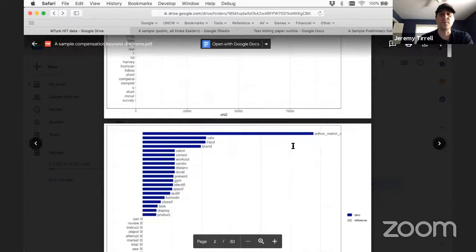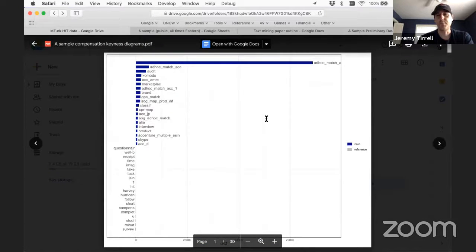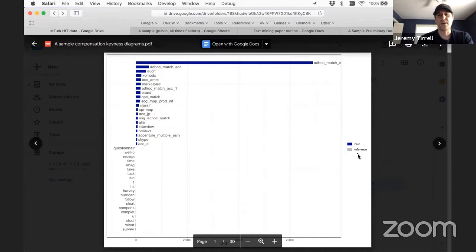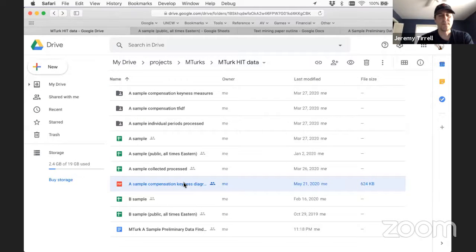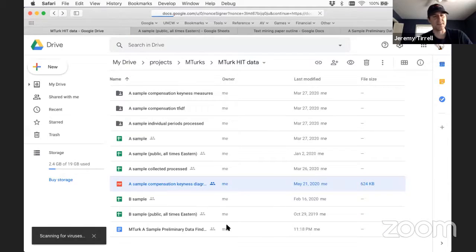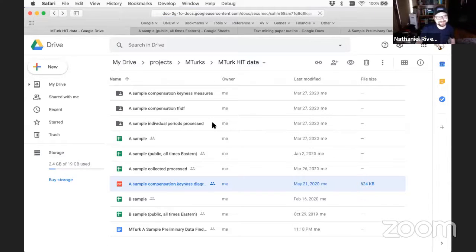But if you download this, each one of these has a bookmark, right? These are PDFs. So if you download this file and look at the bookmarks, it's actually a lot more intelligible. I didn't do that in advance, but I assure you it is the case. Let's see here.